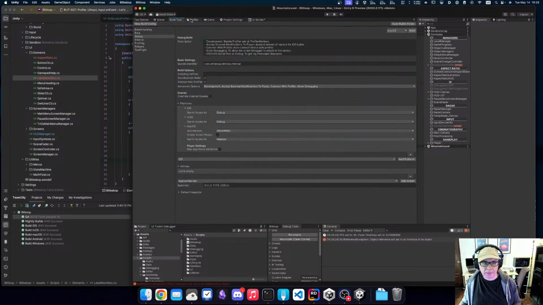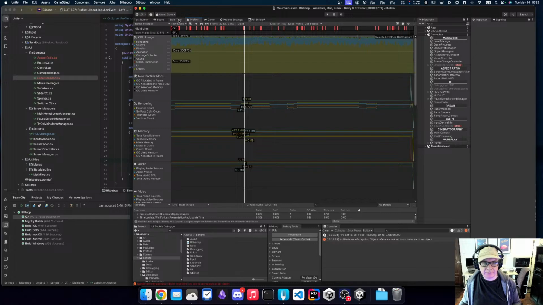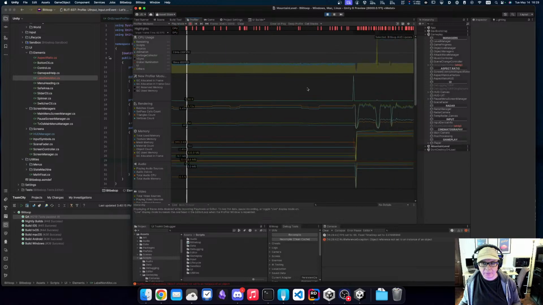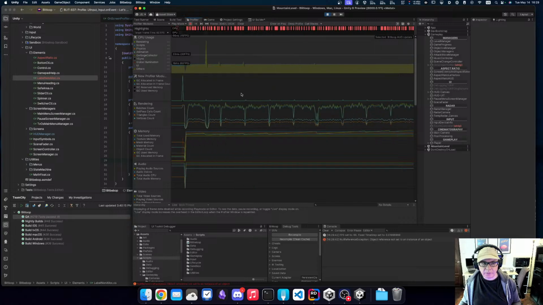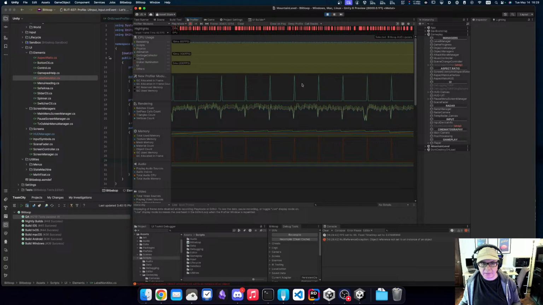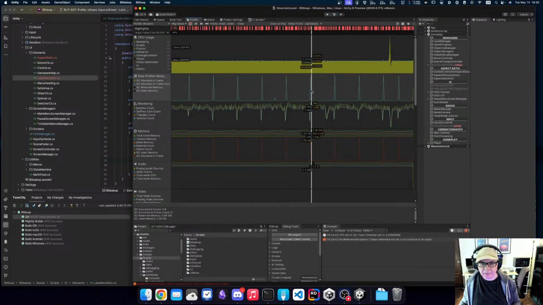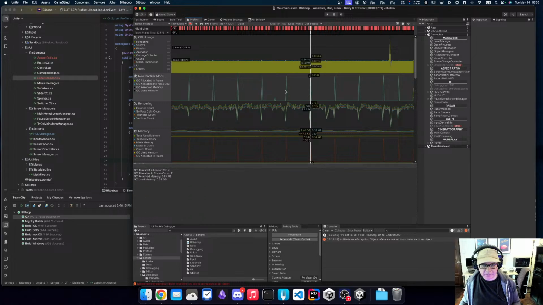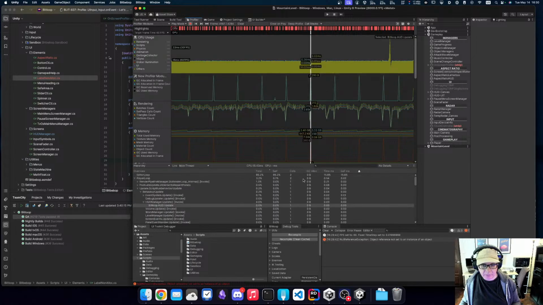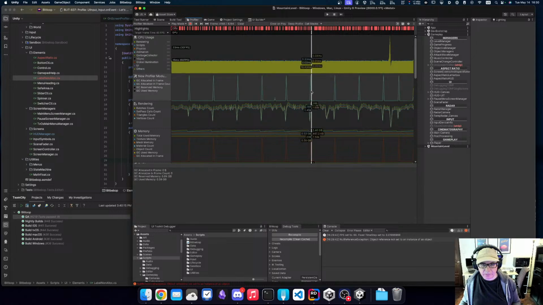So I never run the profiler when I do optimization like this, because if I start the game here and run the profiler, the editor is doing so much stuff that has nothing to do with the game. So you cannot really see what's going on. But we can probably see that we don't have any allocations from that one. I don't know. We get some spikes here. It allocates 260 bytes of memory once in a while. What can that be? It's not even in the list because it's the editor doing it.